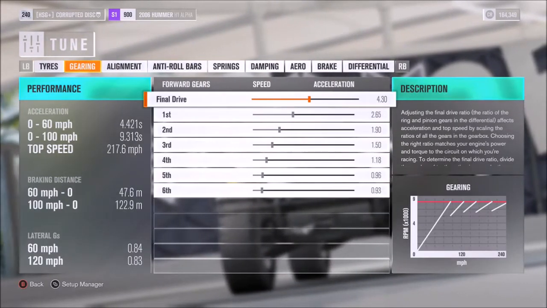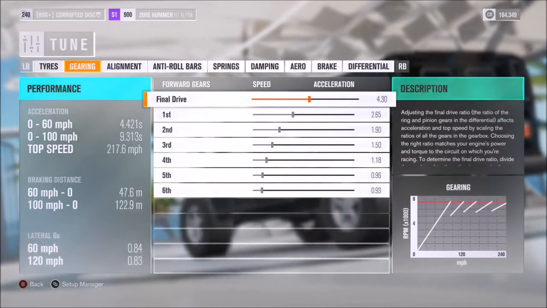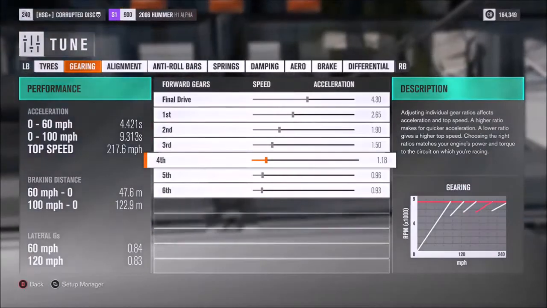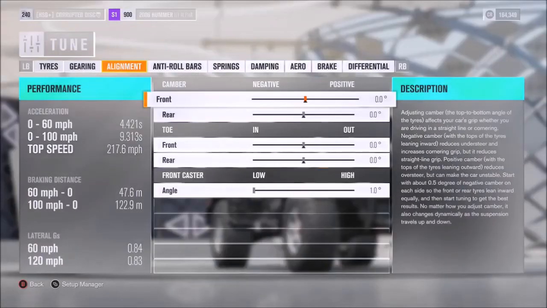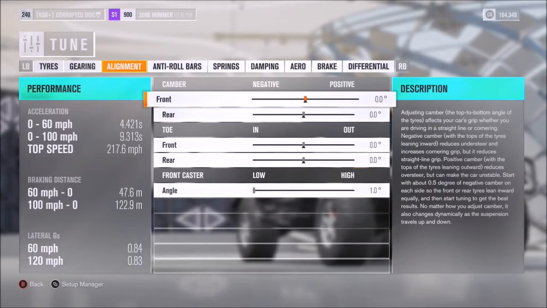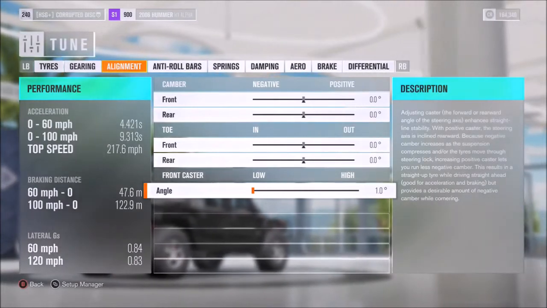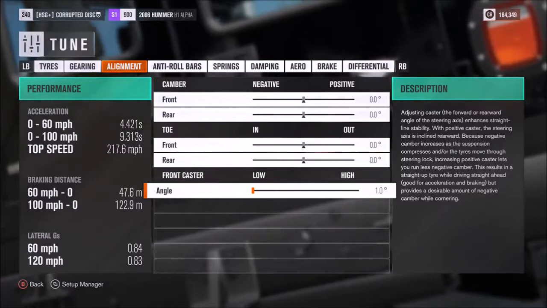Now, as far as the gearing on this particular model, I would recommend having a final drive of 4.3. Then for the individual gears, we've got 2.65, 1.9, 1.5, 1.18, 0.96 and 0.93. Then for the rest, as I often do, I've left most things open to interpretation. But one thing which I would say is very important to this car is to have the caster degree as low as possible, and that really loosens up the steering and gives it so much more manoeuvrability.